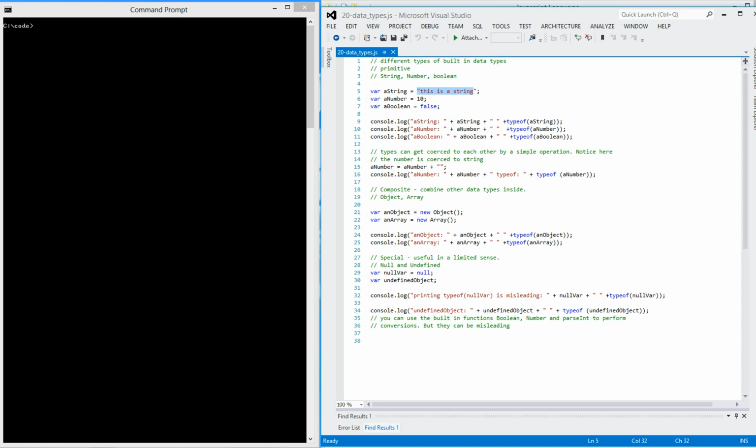That brings us to the topic of characters. There is no explicit character type in JavaScript. If you want just one character, create a string with just one character. Usually in other languages, when you declare a variable, you will prefix it with a keyword that declares the type of the variable. In JavaScript, it is not so.